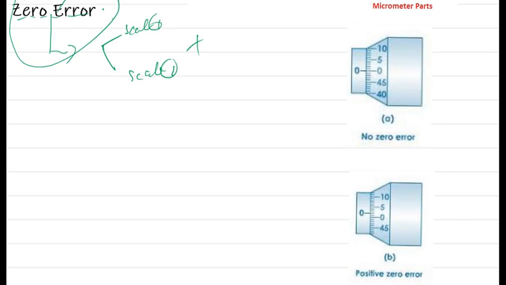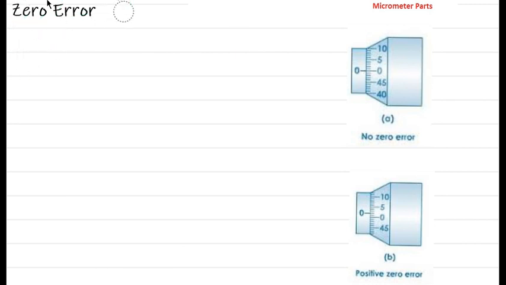In the same way, the vernier caliper also has two scales, one main scale and one vernier scale. As I told you before, in the next video, which I am going to upload in 2 or 3 days, I will explain the vernier calipers in detail. But what I mean here is that because it also has two scales, zero error exists there too. So what is the meaning of zero error? If you want to make the definition, you can make it.